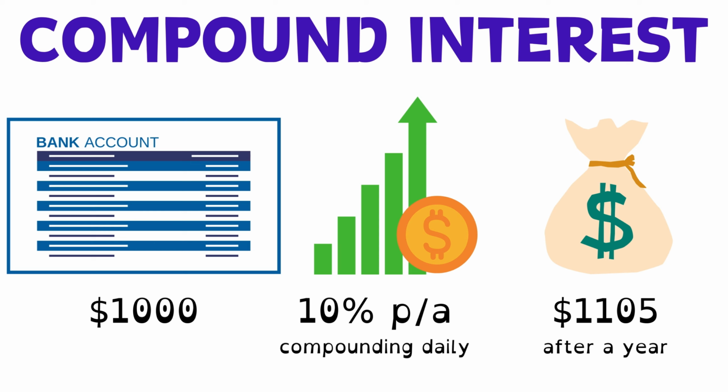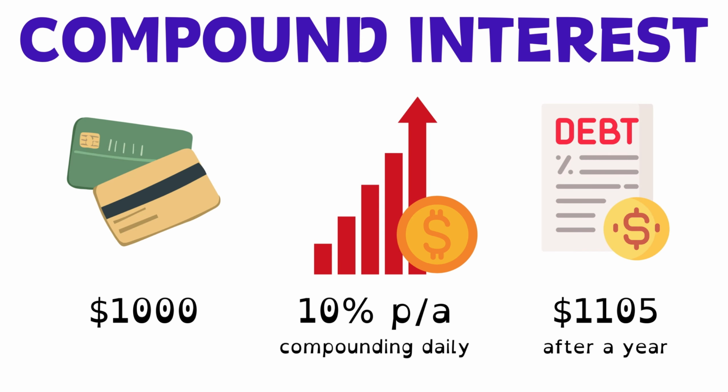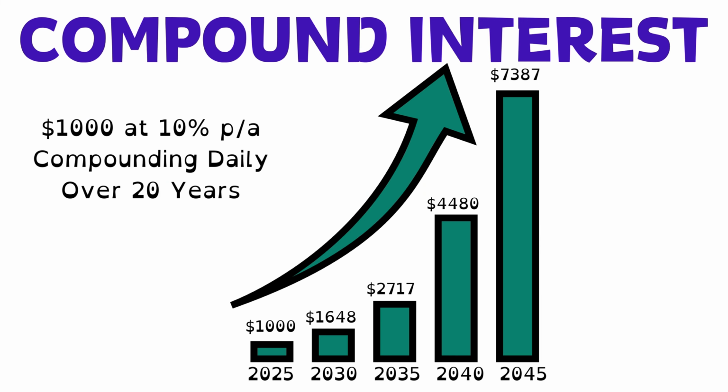Although initially it doesn't sound like a lot of money, if you make regular contributions to this account, over time it will grow and grow as it reinvests on itself. So beware that this can also work against you in forms of loan and credit card debt, and these usually have much higher interest rates. So compounding interest can work for you or against you. The earlier in your life that you can start taking advantage of compound interest, the better.